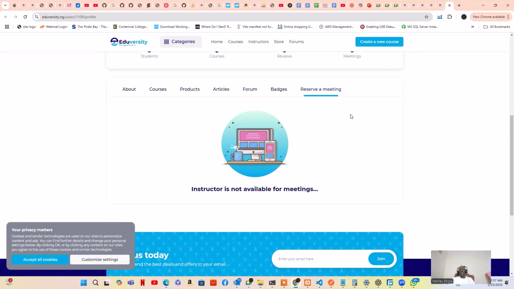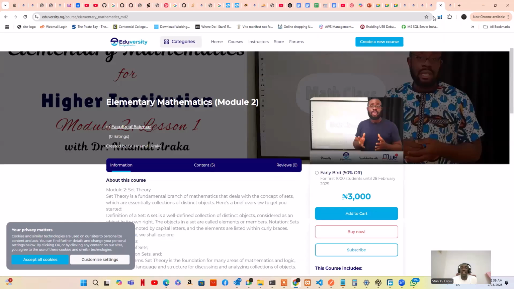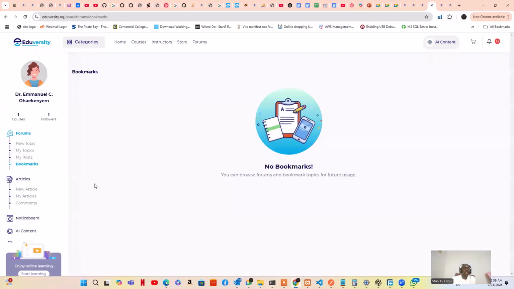So the tutor should be able to, our students should be able to see how rich your profile is while they're trying to buy, when they want to pay for your lessons. So it's good that we make sure that we put in much information about who we are on the platform so students can see how credible of a teacher you are before they even purchase your lessons. So you can do that by using this article feature.